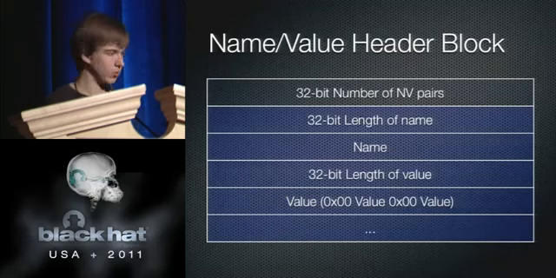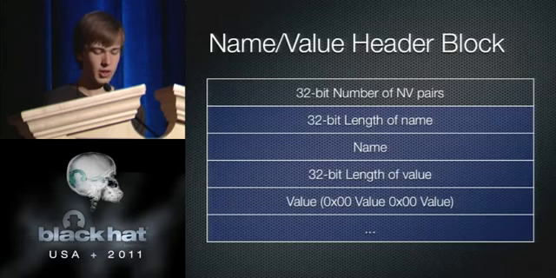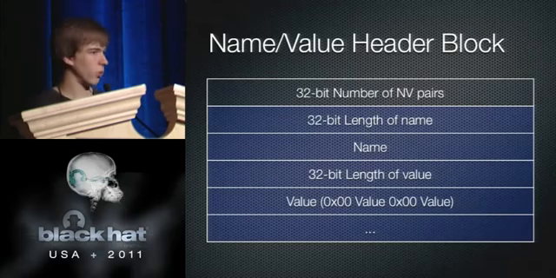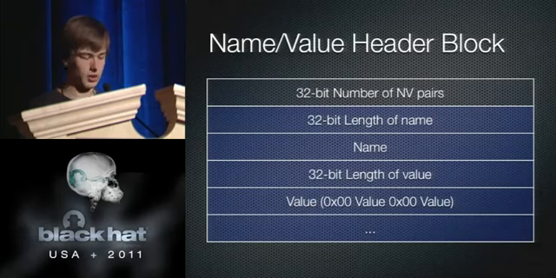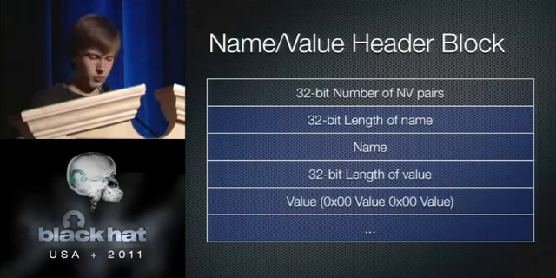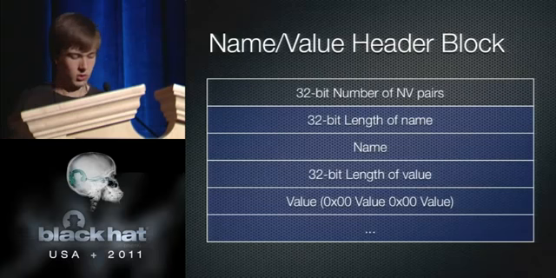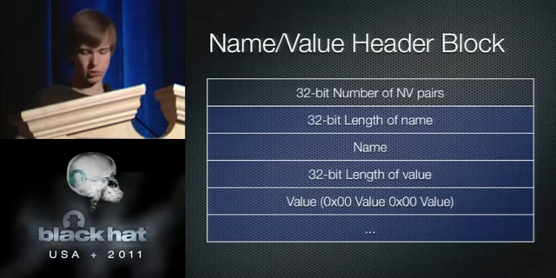You actually have the possibility to have a 32-bit number of name value pairs, which means you can send a lot of data using the headers, and it also means that we can represent all cookie lengths that were possible in HTTP. I think in HTTP the cookie size limit lies somewhere around 2K, and SPDY allows us to go way beyond that limit. It's important to notice the separation with null bytes if you have multiple values.